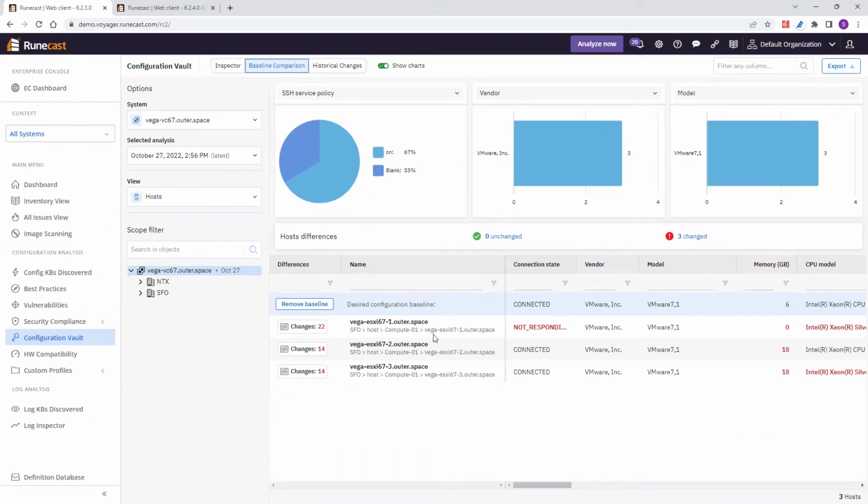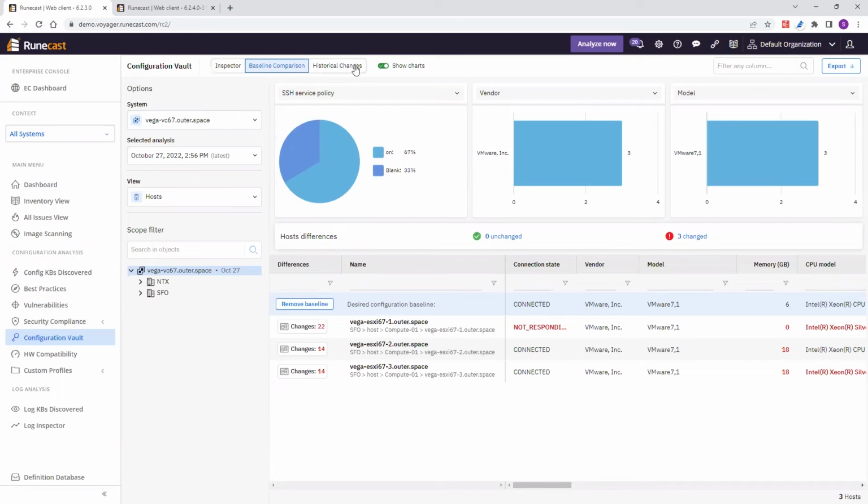Someone might jump in to make a little change before the weekend, or we might do an upgrade somewhere, which is going to make things slightly different. When we start to make these changes and we get this configuration drift, I want to check back on this. I've set up all of my hosts the way I want them to be, but I want to make sure I don't have that configuration drift. So we can do that with the historical changes.